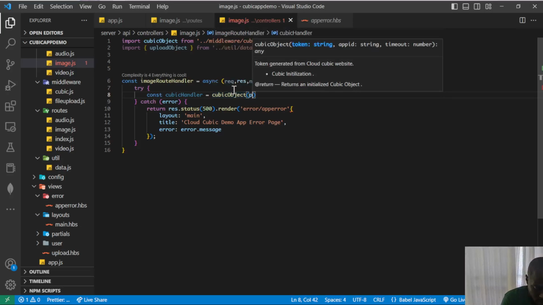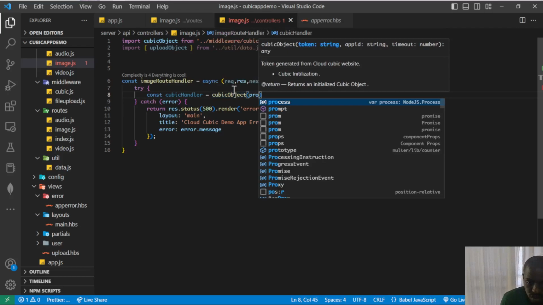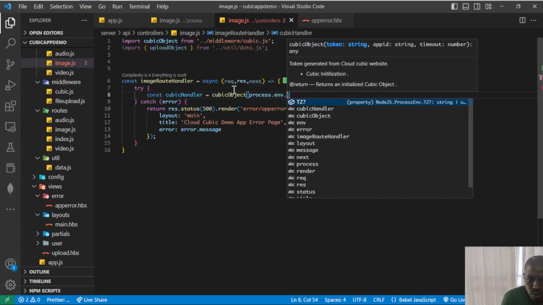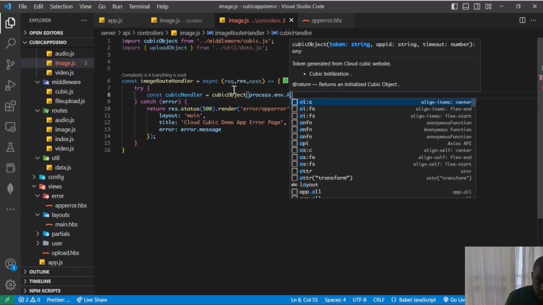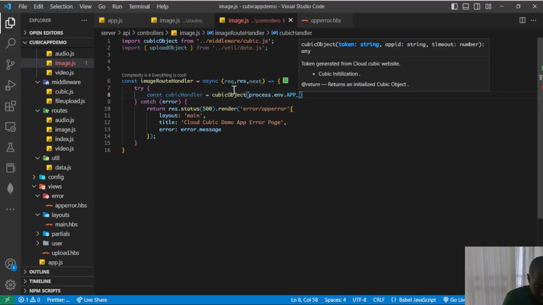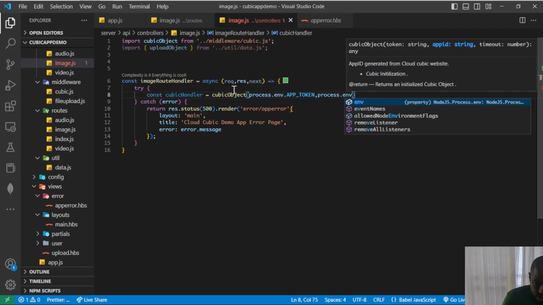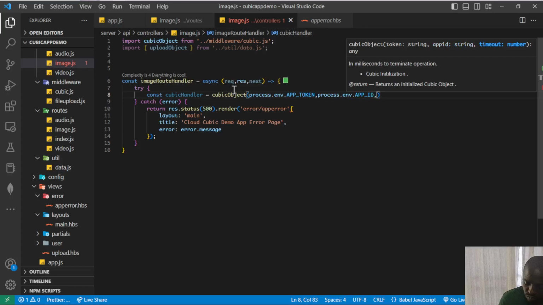So we're going to get them from process.env, that's app ID, app token, and then process.env.app ID and the timeout, which we're going to make 12 seconds.